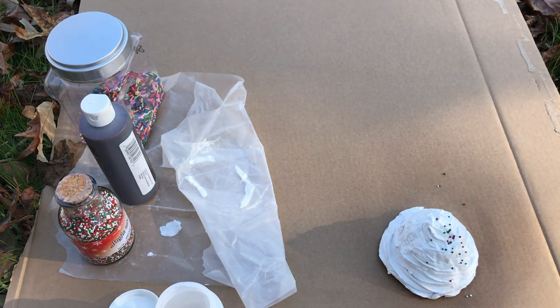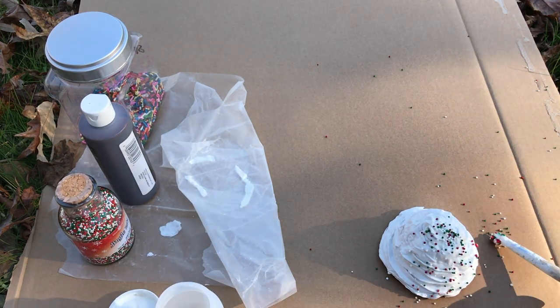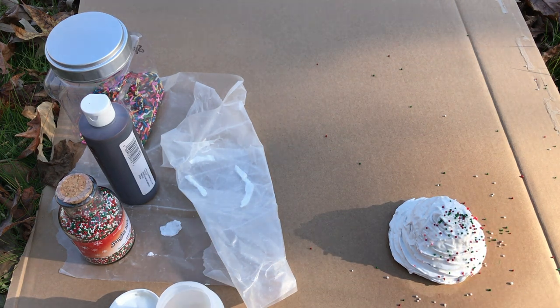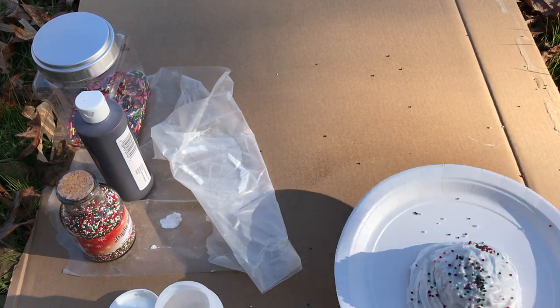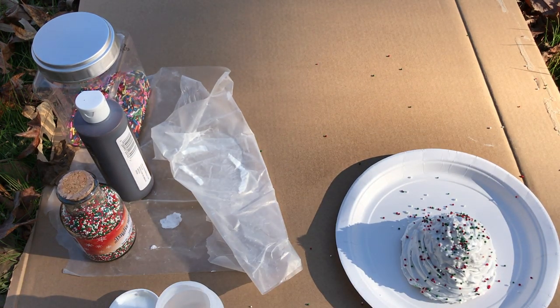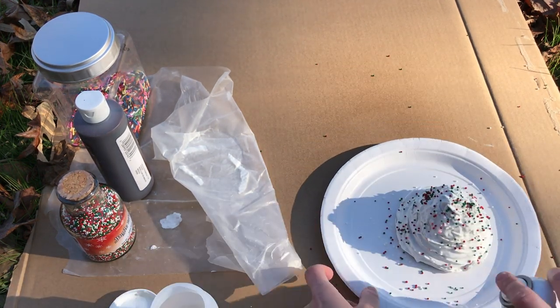Very important — real food and real candies are made to melt when they get wet, so make sure your topper is cooled down and use a very light hand with your adhesive. If you use too much glue or the spackle is still wet, any water interaction is going to cause real food toppings to melt and the coloring will bleed. Use very sheer layers of adhesive to ensure your sprinkles or candy don't melt.